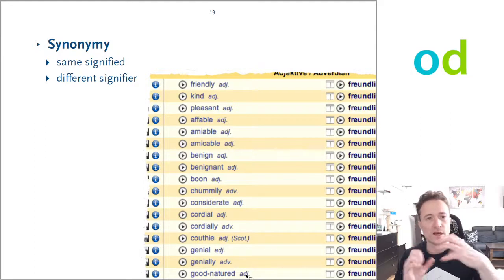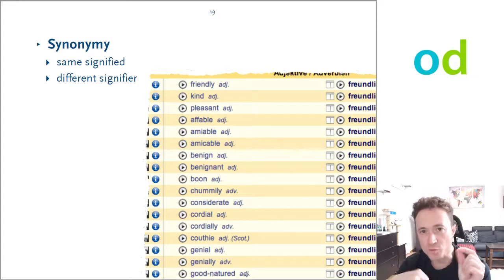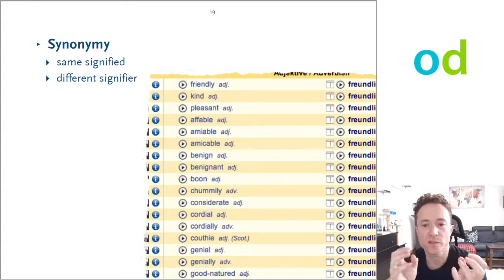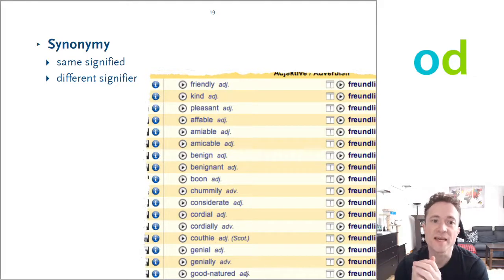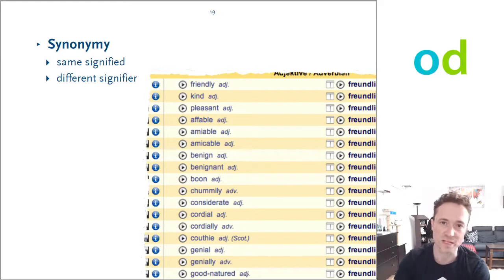And of course, when we are dealing with this composition of signs always having two parts, and being only signs when they have these two parts, we also have some edge cases like synonymy. We have the same signified but a different signifier. So it is several words for the same concept, you could say. But be careful with that, because synonymy very often is not 100% synonymy. Or it's only in certain cases 100% synonymy, and in others it could mean something else.